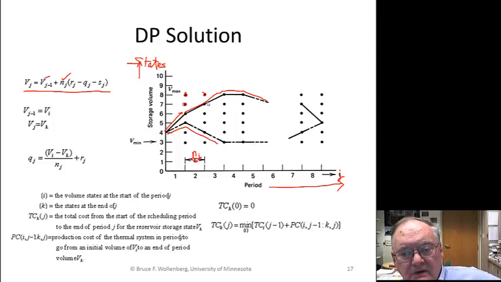So a path through these states represents a hydro schedule. If I know the difference in volume states, then dividing that by n and adding the inflow, I know what the Q was. If I know what the Q was, then I can go back through and get the PH for that hour J, and then knowing the load, I know what the PS J was. So there's a schedule. All I need is the volume changes, the states at each hour, and I can get the Q, from which I can get the hydro, from which I can get the PS. And I can do a hydro schedule this way. And this works very well.